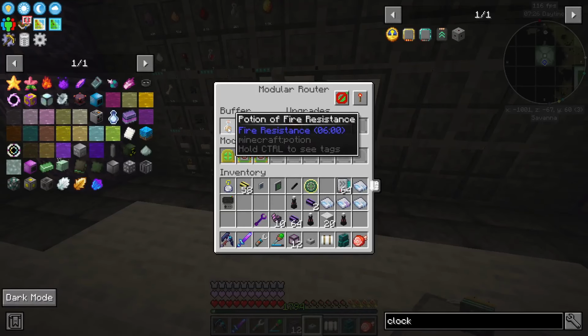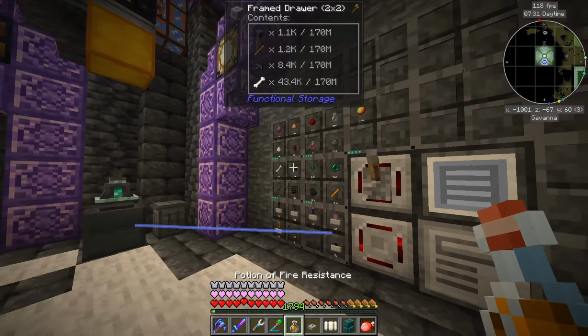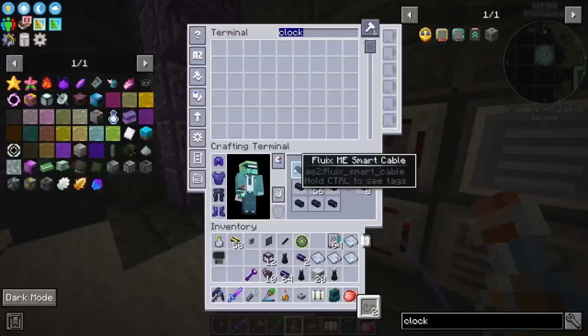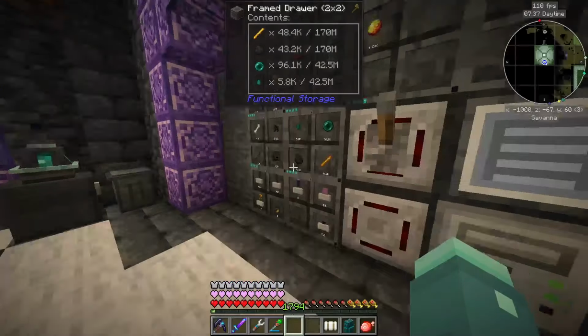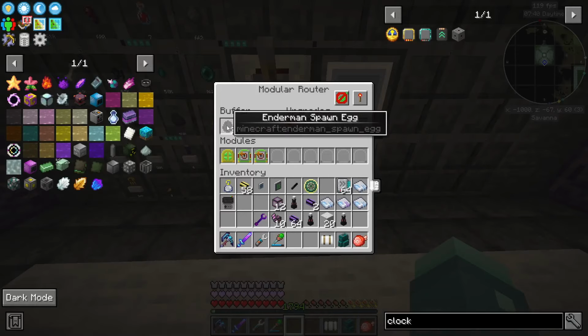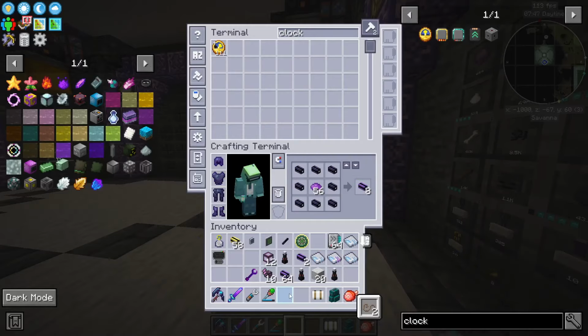What is this? Potion of Fire Resist? The witch drops that? I guess. I thought the witch drops the healing. Okay, well, whatever. Here, just put it in there. Oh, I know what drops that. The blazes. All right, what are you hung up on? Enderman spawn egg? Really? Huh. Okay, well, put that in there.